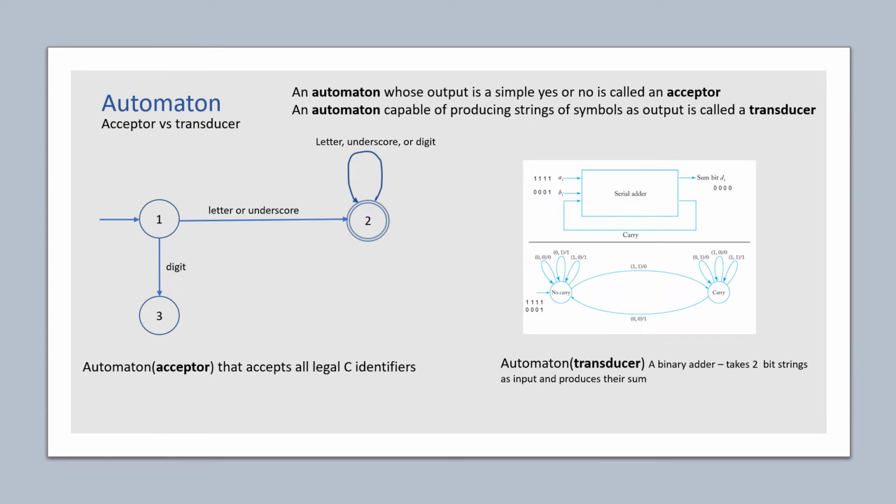All right, so the difference between an acceptor and a transducer is that an acceptor is going to accept with yes or no, like having an accepting state, whereas a transducer's capability is to produce output. So the automata that we're going to be working with, the DFAs in this video and the NFAs for this module, are all going to be acceptors.